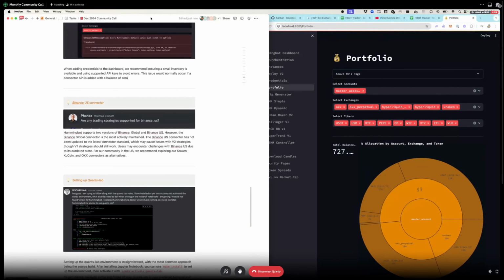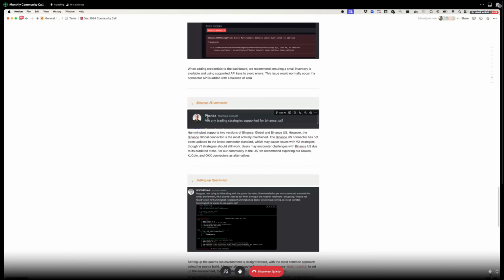Here's a request from someone in the community for a Binance US connector. Currently, we support the Binance Global connector. In the past, there was a hack where you could change the API endpoints and it would work correctly for Binance US, but it was still using the same code base as Binance under the hood.